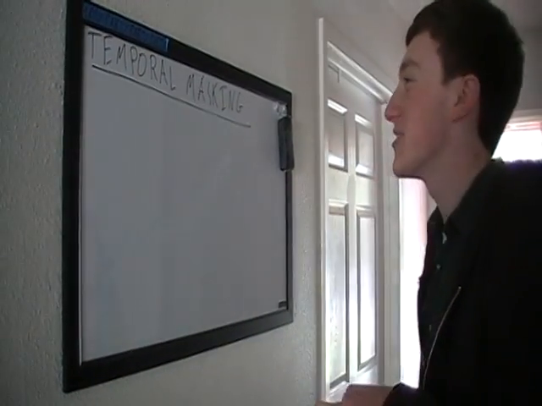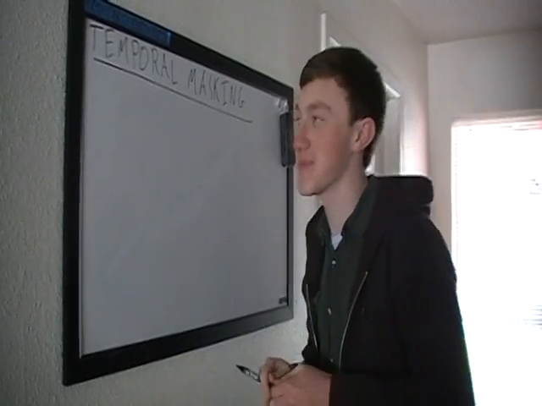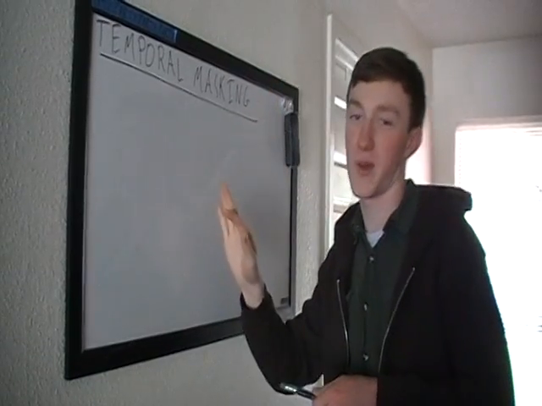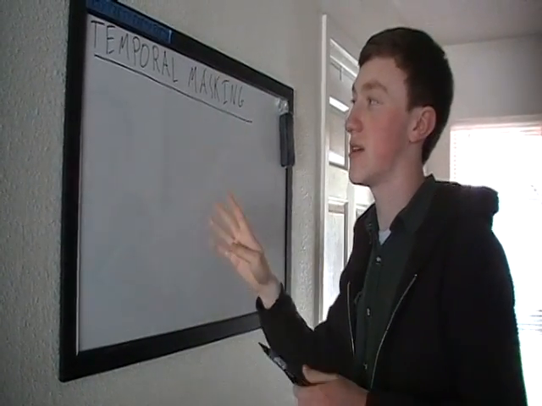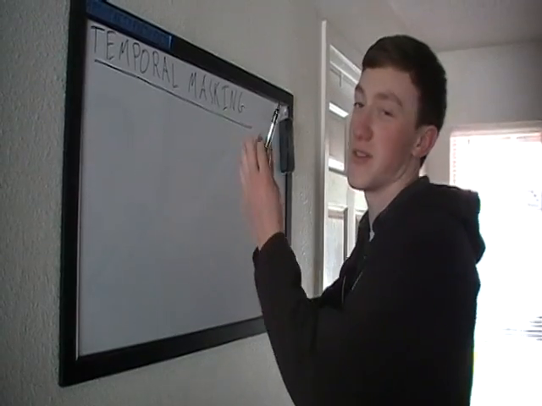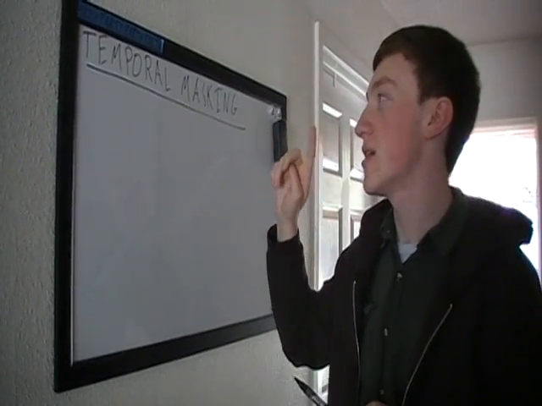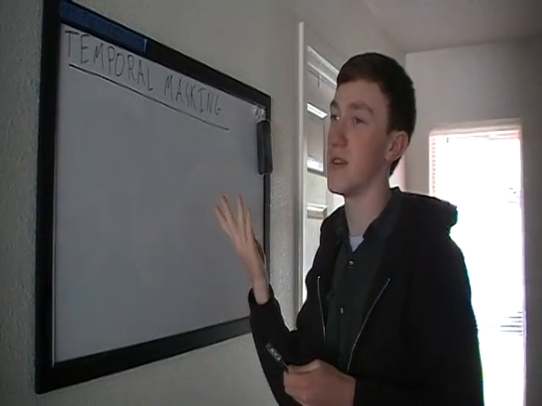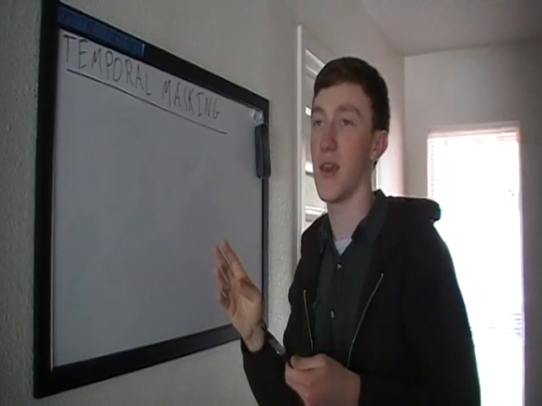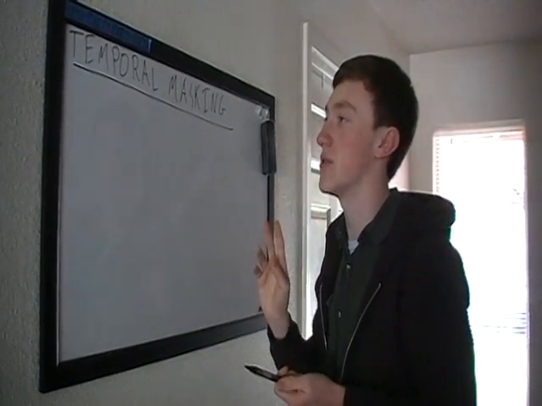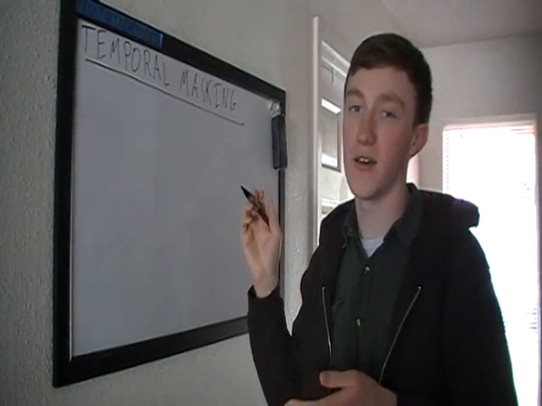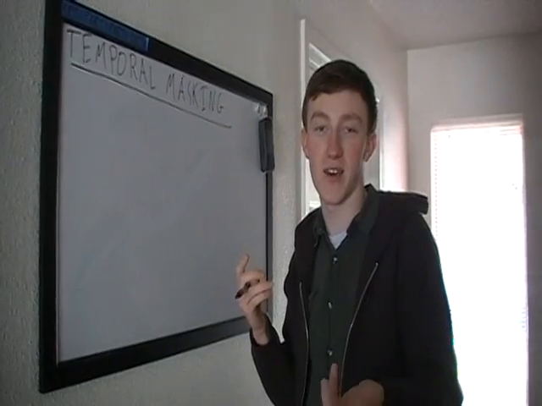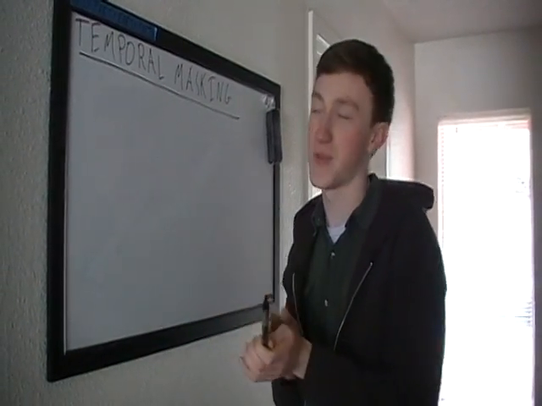Oh, hello there. So today we're going to be talking about temporal masking, which is different from simultaneous masking in that it's still a form of auditory masking. However, in this case, the two sounds are occurring non-simultaneously. So this is mostly applied to music that has a lot of transients, and a transient is a sudden surge in the amplitude level of a signal. So that's usually caused by percussive sounds like snare drums and bass drums, or with the attack of a pluck of a violin, or snaps or claps.